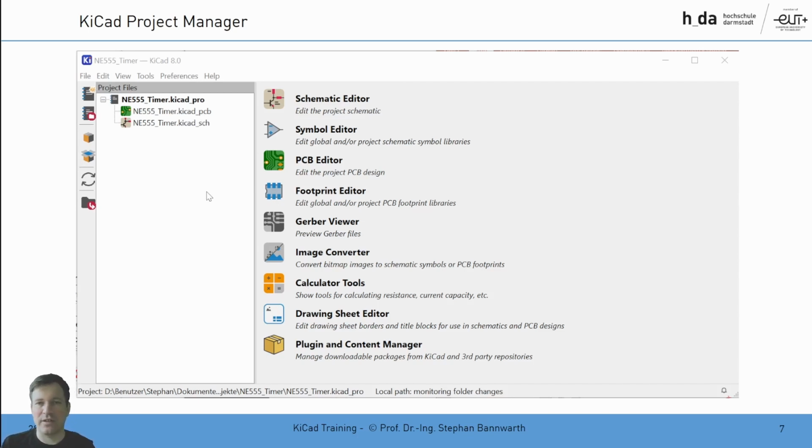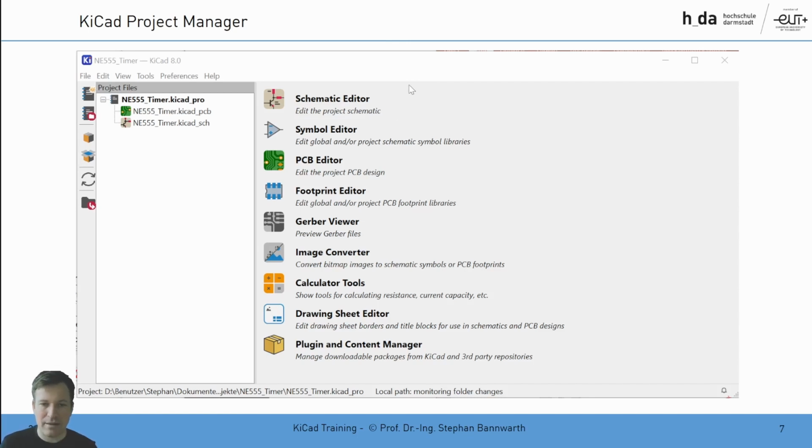And I want to point out at this point that KiCad organizes the projects in the folder. So this means when you only take out the schematic or PCB file and you change it and you put it back, then the data is not linked anymore. As I said before, we have this iterative process between schematic and PCB. So please always copy the complete folder if you want to share or change something, and don't copy solely some files, because then you will get corrupted data.